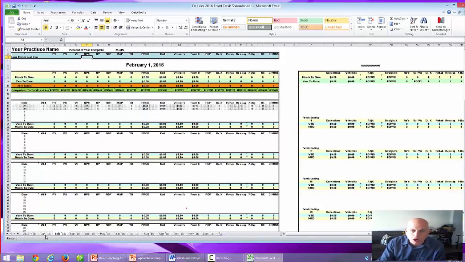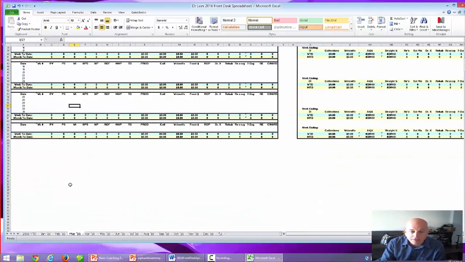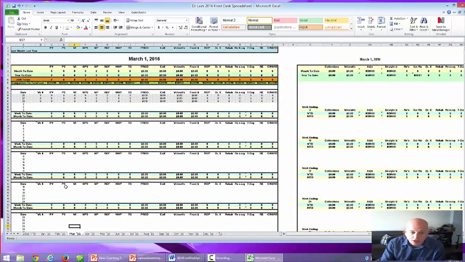You could pick any one day in the month, like January 10th, and put in the monthly totals for January. And then February 10th, put in the monthly totals for February. And then if it was March 15th and you were going to start live, so you'd have the March 14th month to date numbers, you could put all of those in.